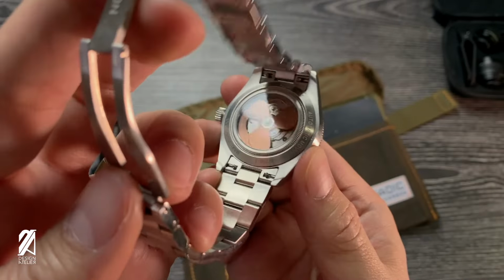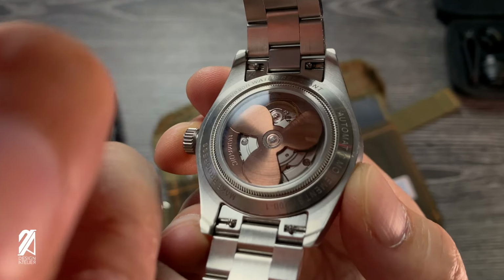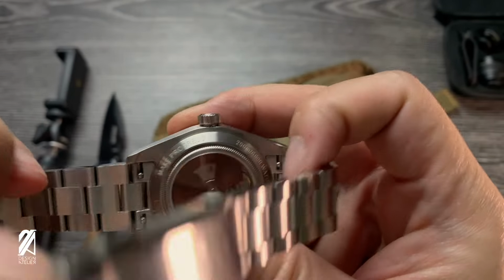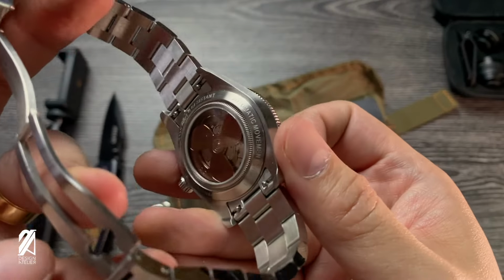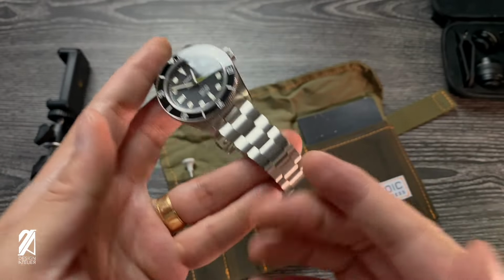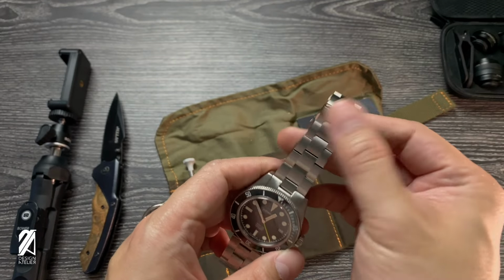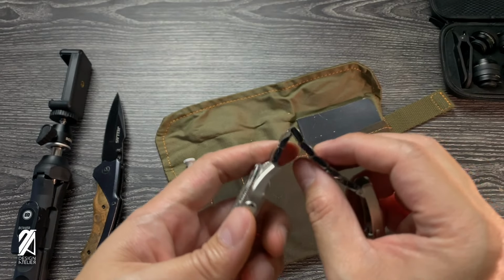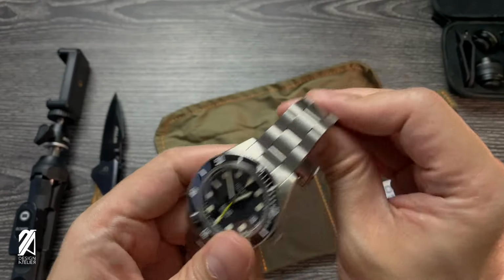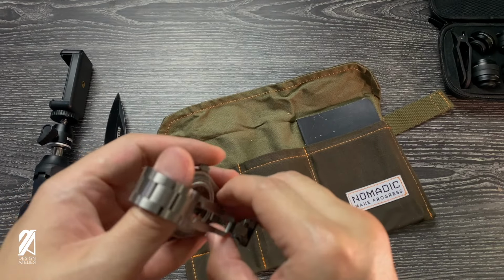And now you could see they also have a display case back now compared to before. And I think there's something special about this. Isn't this a limited edition? I think it is, but I'm going to have to confirm that later. Now, another thing that I noticed this time around, as I remember back in the time, they now have a much more refined bracelet. There is no wiggle room there. It's much crisper to handle.